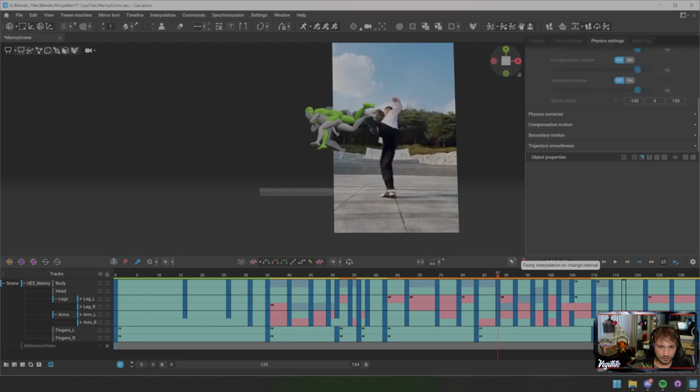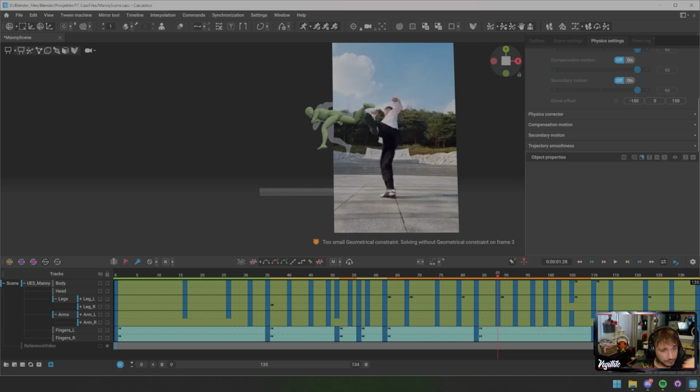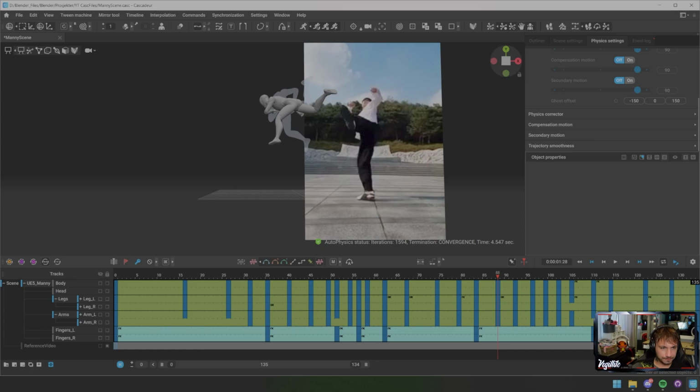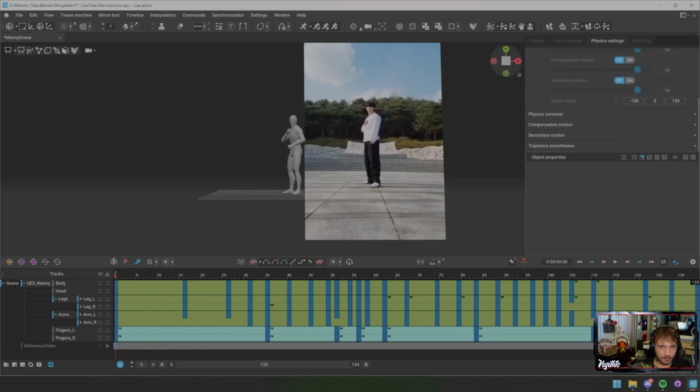Turn on this again, fixing interpolation on changed interval, and then we just hit this one again. And turn it off again. Then we can unbake it.